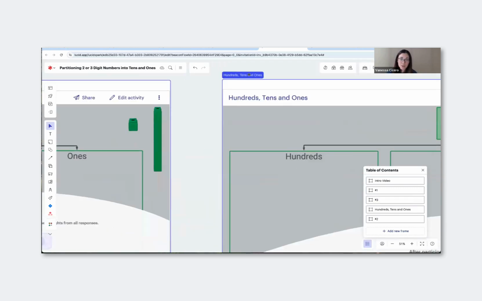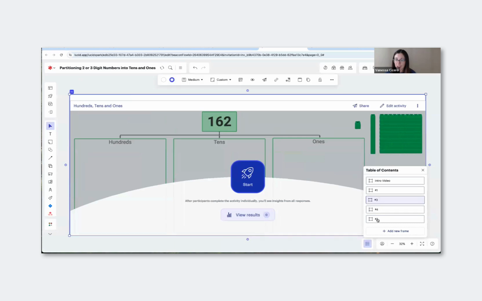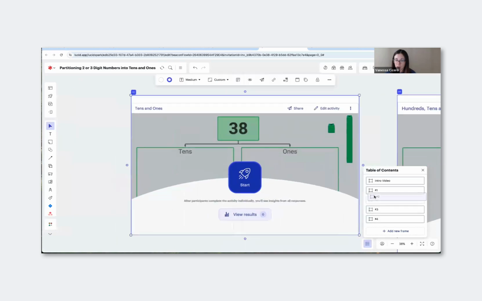Come down to my last one and name it number four. You'll see in my table of contents, I now have number one, number two, number three, number four. So that'll help students navigate through. And I notice they're out of order, so I'm just going to drag them so they're in a nice sequential order in my table of contents.